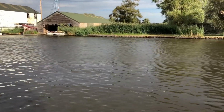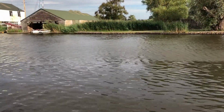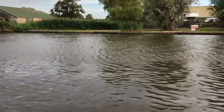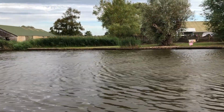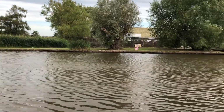As you can see, looking at the water, there's a bloody good breeze here today. I've got the old trusty brolly up. I hate to think how old that brolly is. That's inherited off my granddad, and he had it for donkey's years. He's had that brolly since I was fishing with him when I was like 7 or 8 years old. It's a really good quality, really thick, heavy duty nylon one. None of this lightweight stuff. It must be 40 years old, so God knows. That'd do me well.